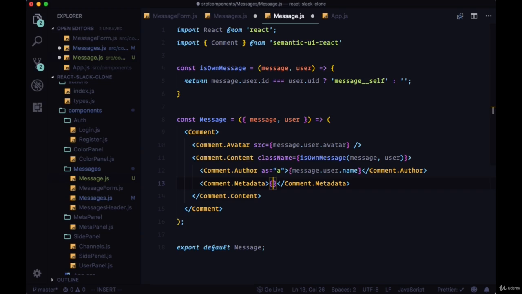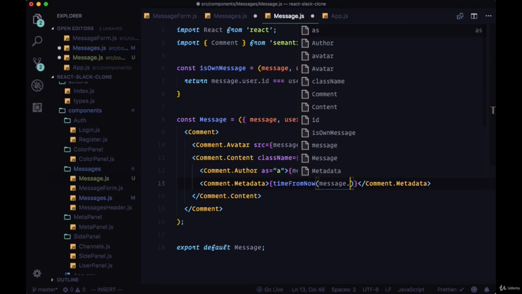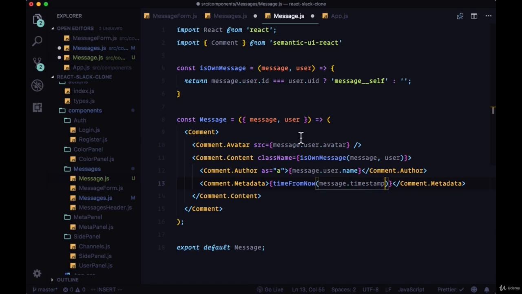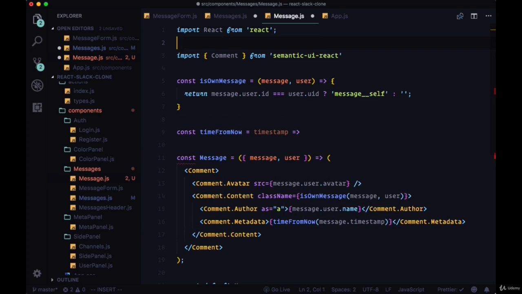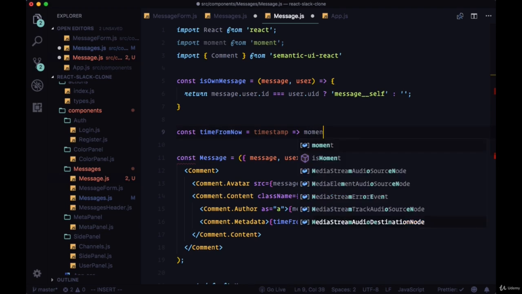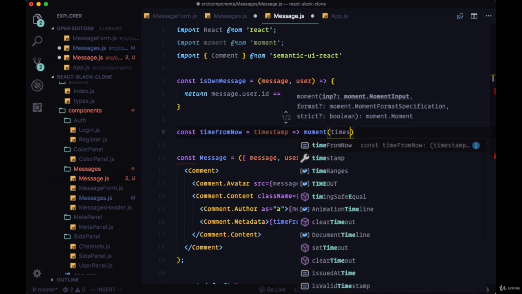And we'll include some comment metadata, namely we want to show the date or the time that it was created. Once again, we'll create another function which we'll call time from now. It'll take the message timestamp when the message was created and convert it into a time from the current moment. So we're going to use the date and time formatting library moment in order to format this timestamp, in order to give us a period of time that has passed since the comment was created.